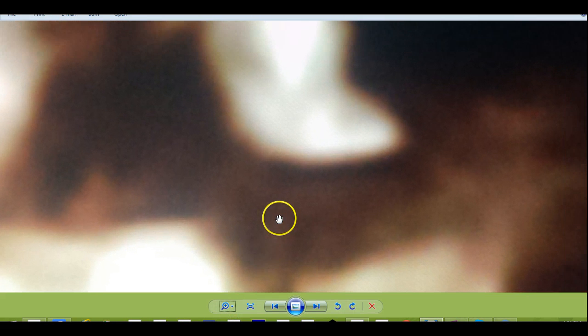I'll just try to use a filter to bring that slit opening up again. I just think it's an opening because it matches all the others I've seen. And we see that square type opening there and that object coming straight down. Look at that. It's a very, very strange shape.